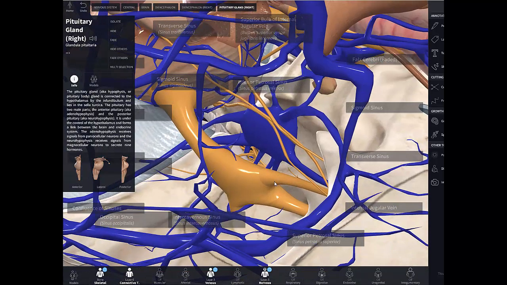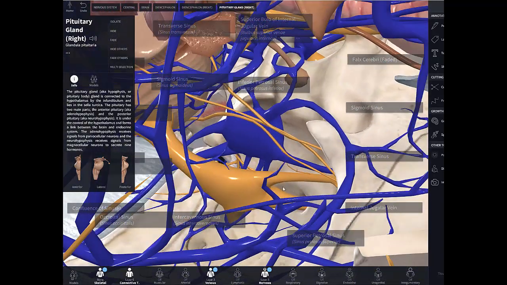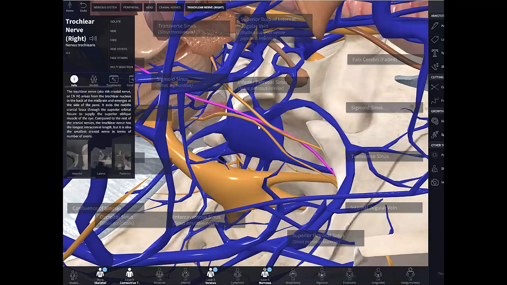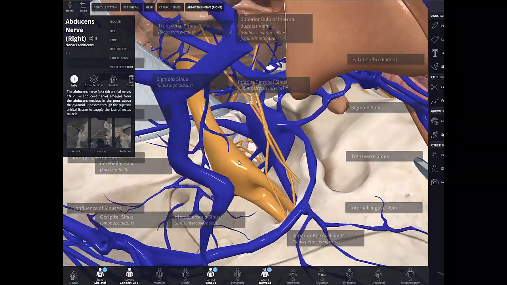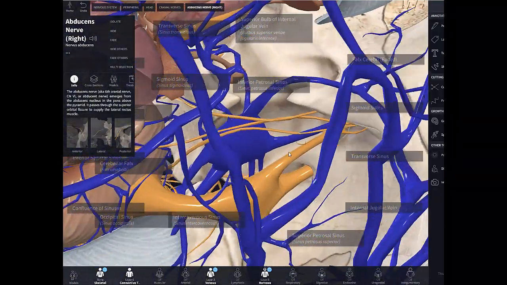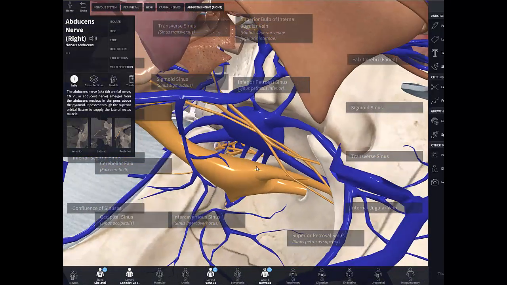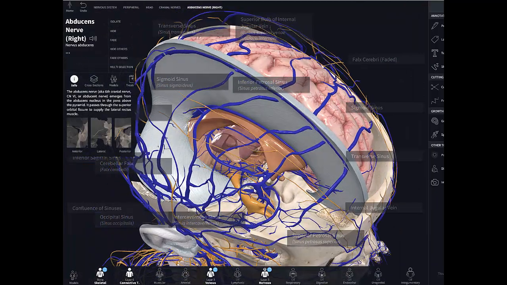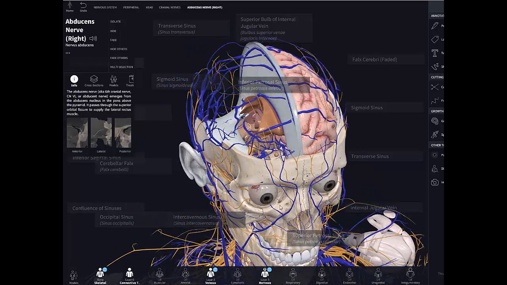Interestingly enough, if we have a good look at the cavernous sinus, we can see that there are also several cranial nerves running right through here, right? We can see there are branches of this one, which is your oculomotor nerve. There is also the trochlear nerve and the abducens nerve. The abducens nerve is the one that is most in danger because it will actually not be embedded in dura. It is completely free, and so it will be the first one to be affected by an infection of the cavernous sinus. And with the orbit lecture, we will talk about what then actually happens.